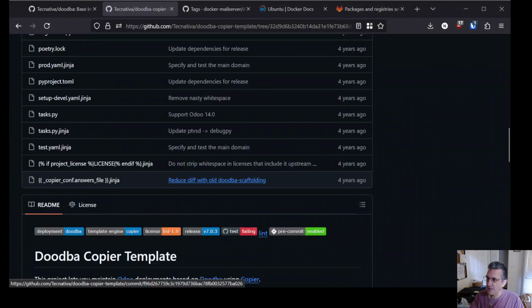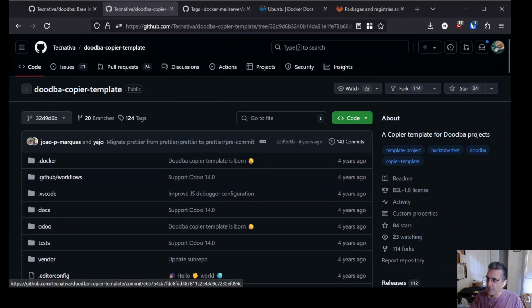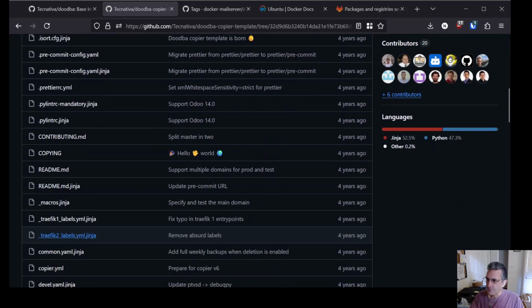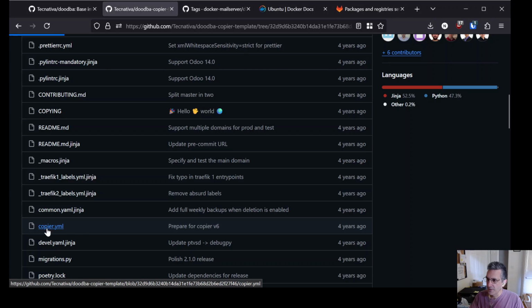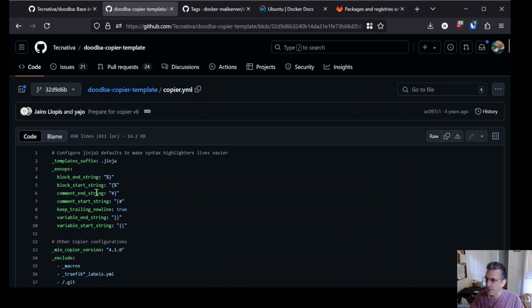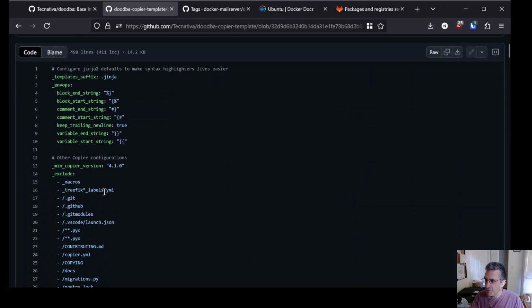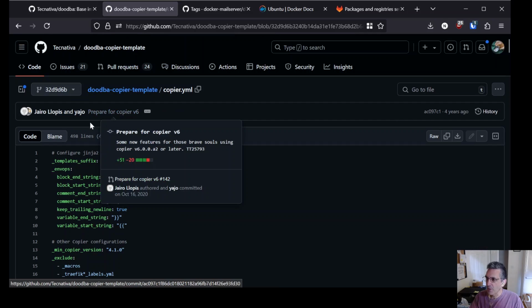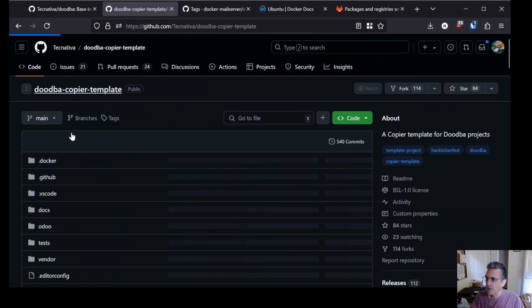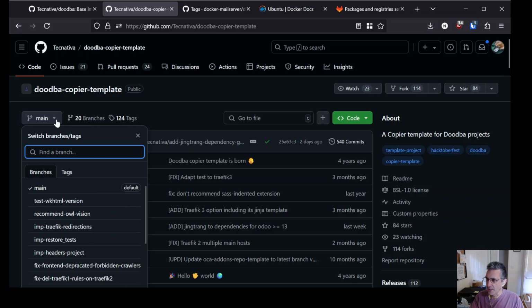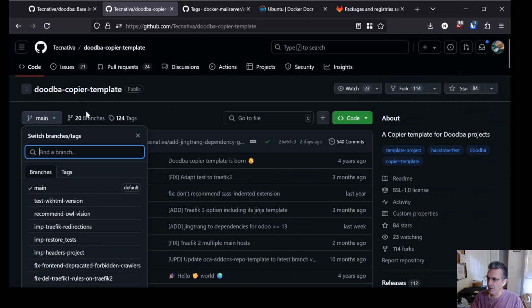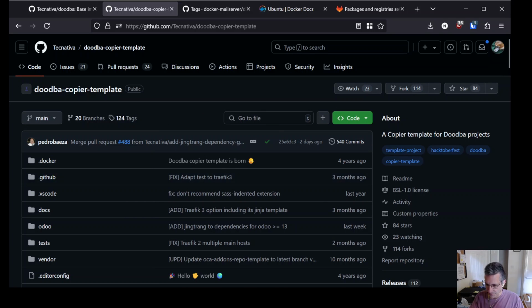If we go back to the template, this is the template, right? Yeah. All right. And if we go look at the copier file, it's a YAML file, copier.yaml, I think we see in here the minimum version 4.10. Why is that? I thought it was... are we on the right branch? I think we are. I thought it was version 9. Well, in any case, we don't need that. Silly me. All right, let's get back on my game here.